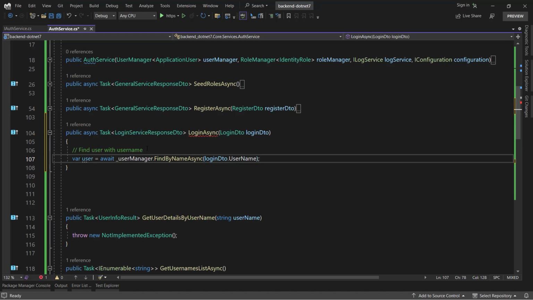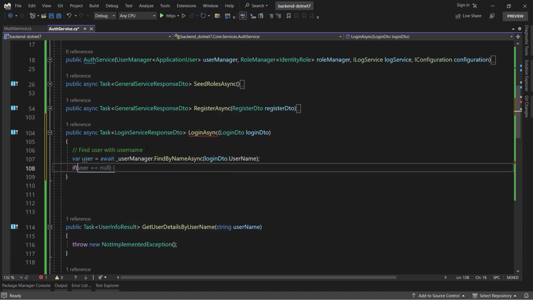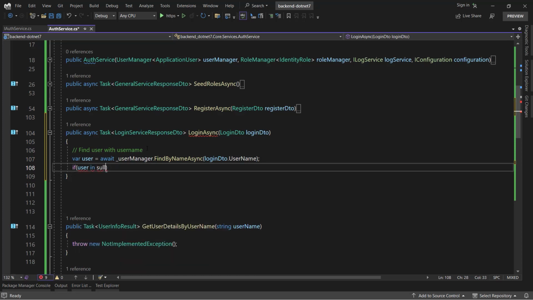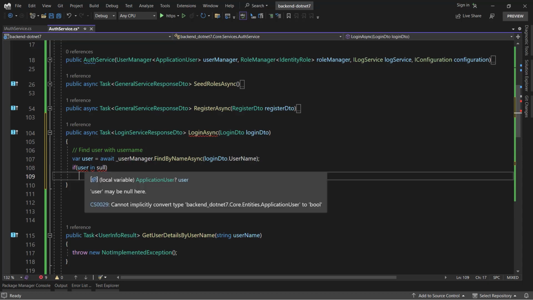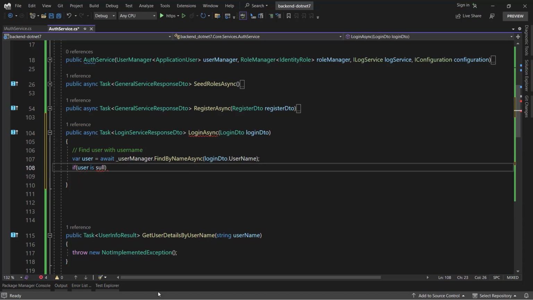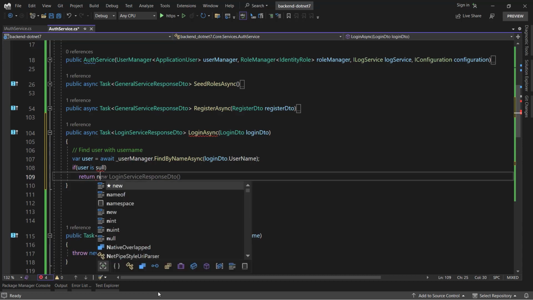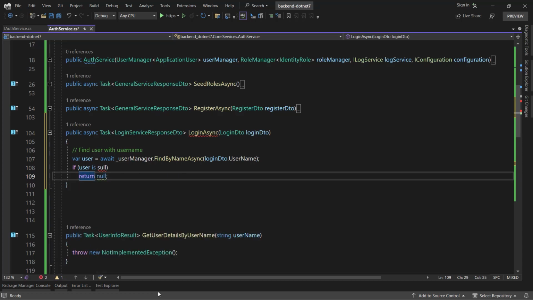That's it. If the user exists, we continue. But if the user is null, we need to return 401. If user is null, we simply return. We must return a null to our controller.